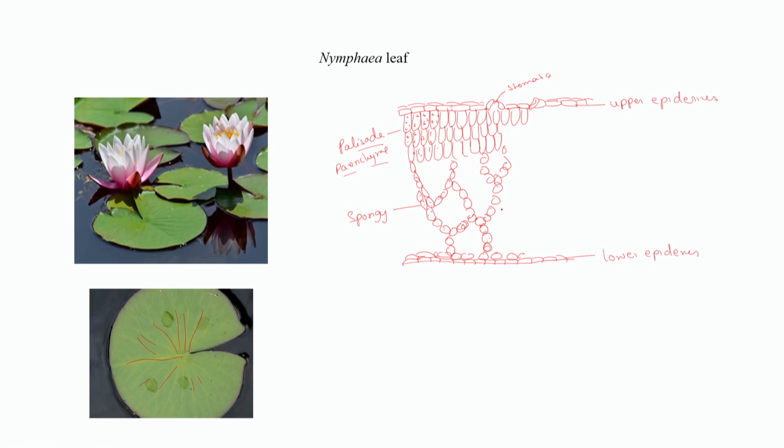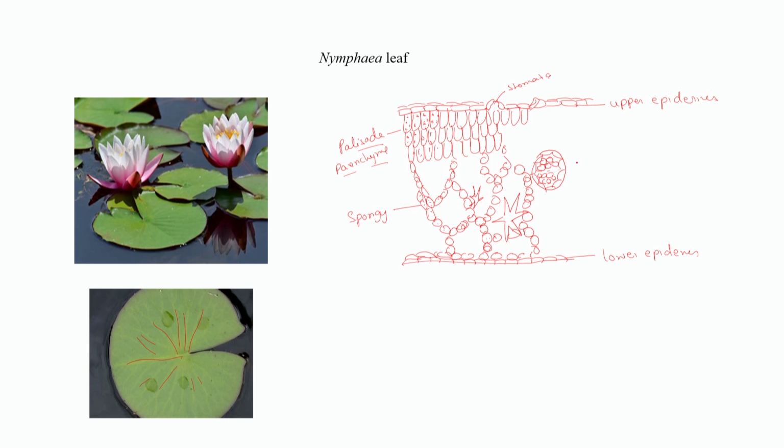Now the important feature is presence of sclerids. So these sclerids you will see in mesophyll tissue. Between these spongy parenchyma, you will see a lot of sclerids. And vascular bundles will be there, covered by a parenchymatous bundle sheath. In that you will see definitely phloem is on the lower side, and xylem is on the upper side.